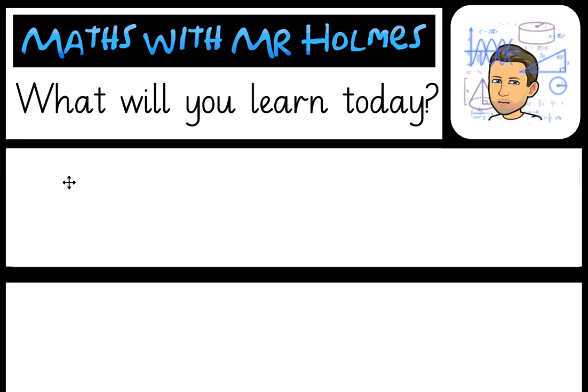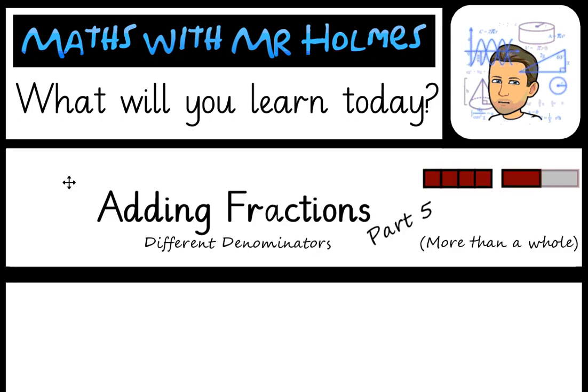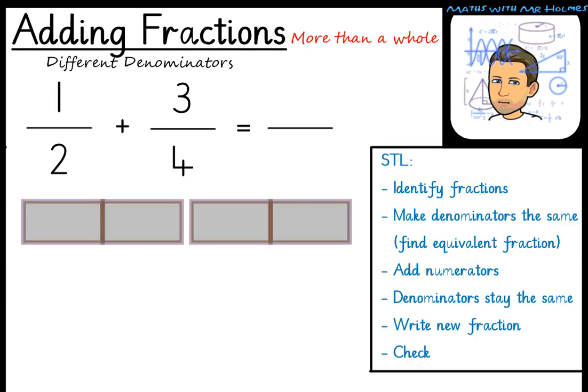Let me tell you. It's adding fractions, different denominators, part 5, more than a whole. We have our steps to learning written up clearly so you can follow along step by step as we go. We're going to use our extra special chocolate bar models to help us. Let's have a look at our question. 1/2 add 3/4.